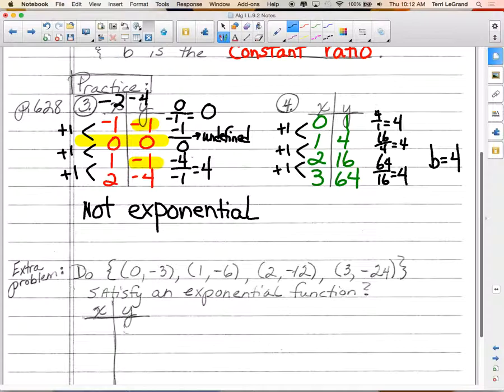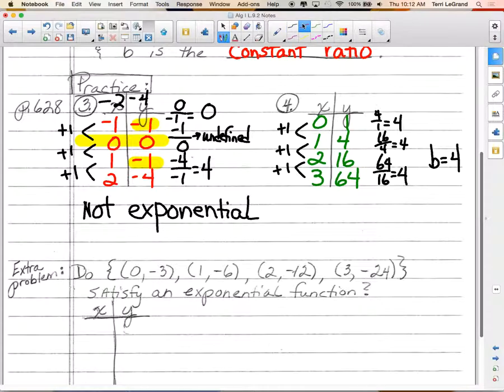Because if it is exponential, we're going to write the exponential function for it, just like it says up here over on the board for our homework. In 21 through 24, there are going to be 2 that are yes in those 4 problems, and 2 that are no. For the 2 yes ones, I want you also to write the equation, the exponential function for it. So that's what we're going to do right now.